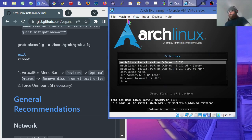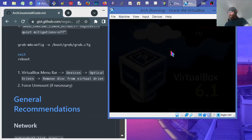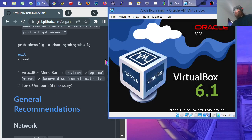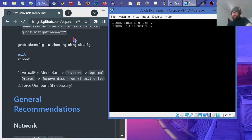And then we need to go ahead and just go to Machine. Or is that what it is? We need to reboot one more. Yeah, Machine, Reset, or the right Control key and R. And then we can hit enter on Arch Linux. So now we've removed that ISO image from the virtual drive. And this is our Arch Linux system, completely bare bones installed.